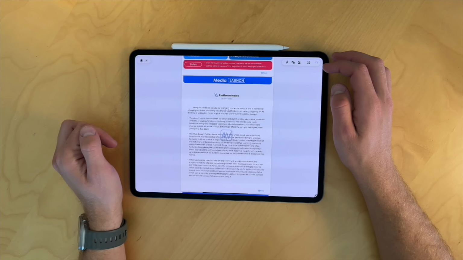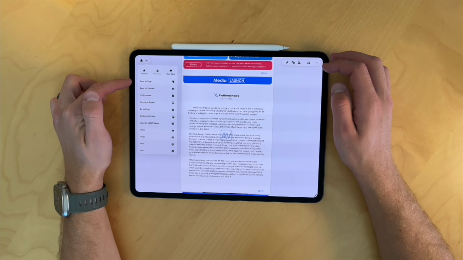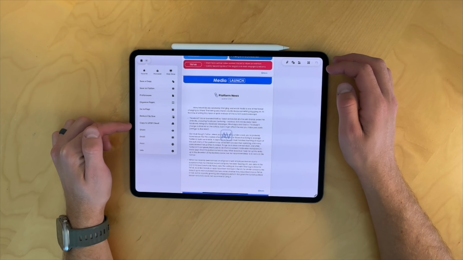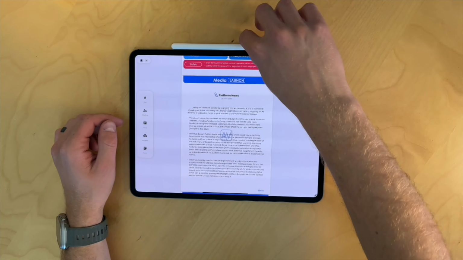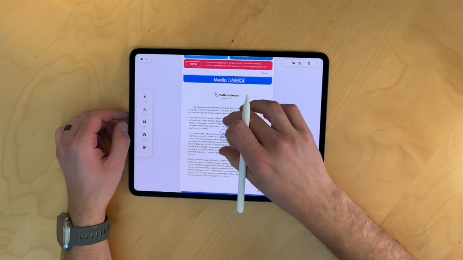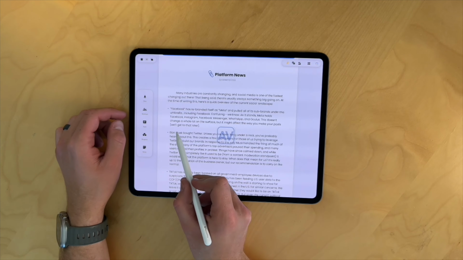UPDF lets you upload your documents to the cloud, then you can ask related questions and quickly extract the main idea of the document. And because it lives in the cloud, it's available across all of your devices. So you can pick it up on your phone if you're out and about. You can do some more deep work at home on your Mac. Seriously, the versatility here is awesome.